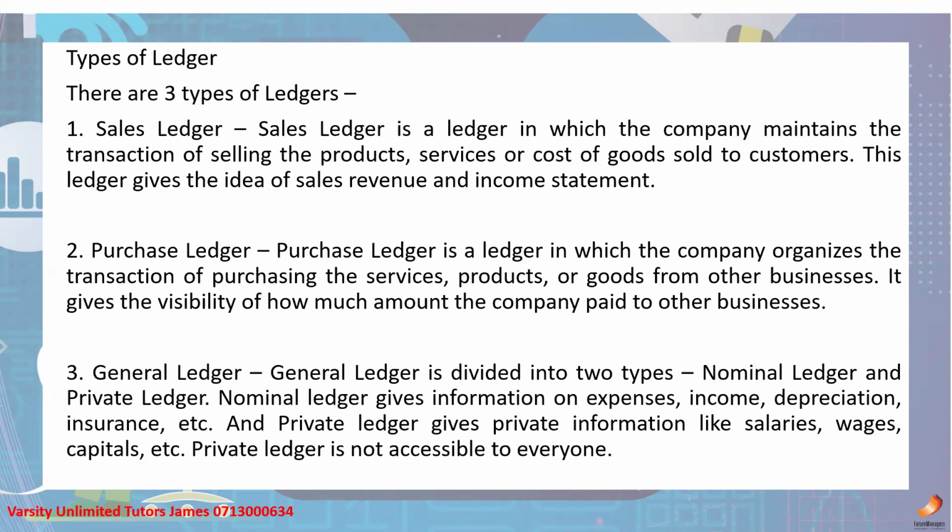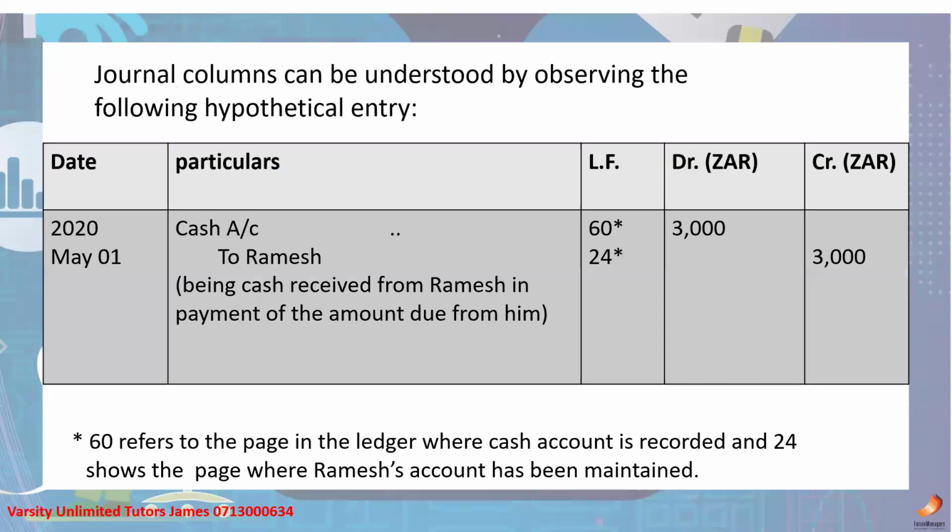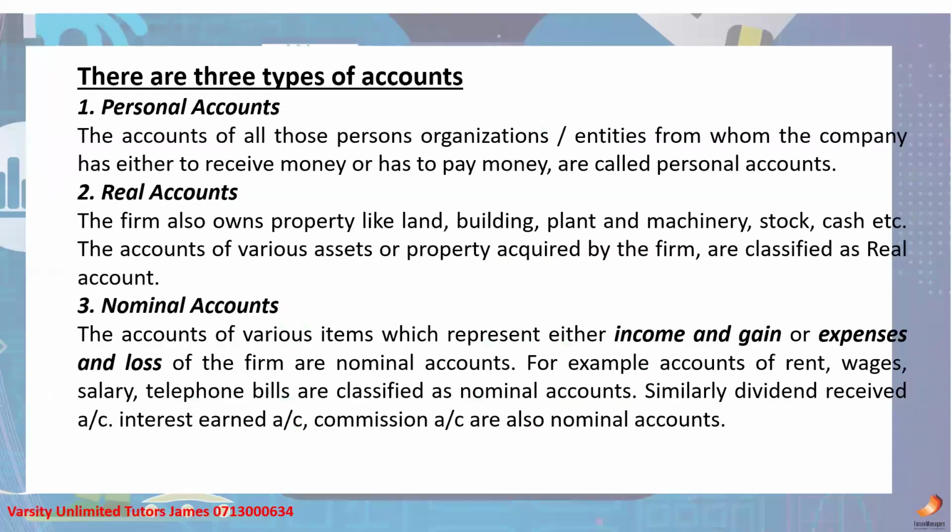A purchases ledger is a summary of all of the transactions relating to the purchasing activities of the business. A general ledger is a summary of all of the other transactions that the business is doing. So they've bought some property, they've paid some salaries, how much money did the owners of the business contribute? It's all recorded in the general ledger. So those are the key ledgers that you might have in a business.